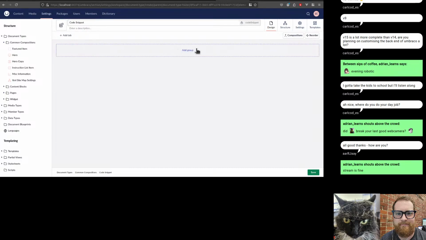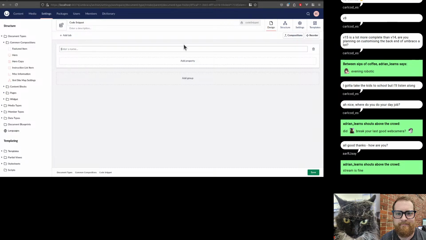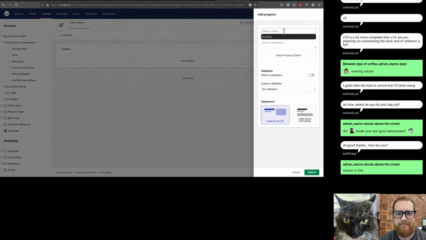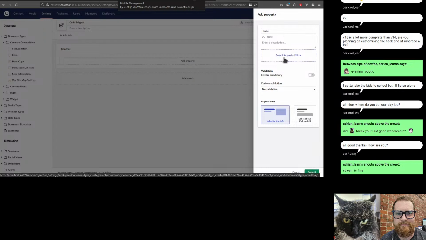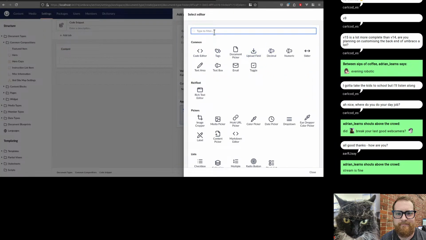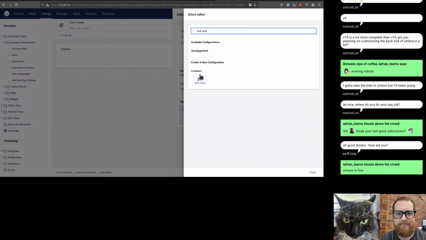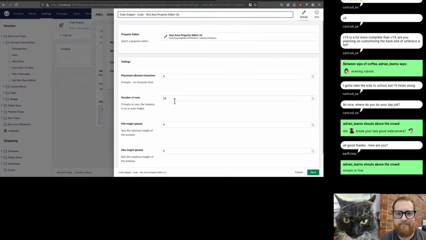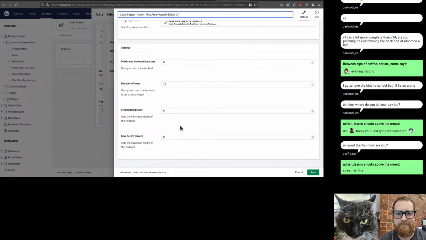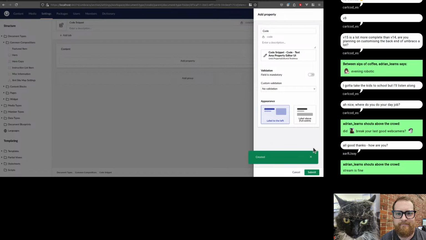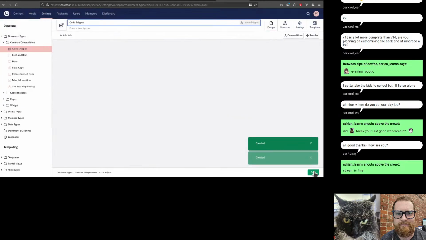And then all we need here in this code snippet is to add property. Code. That's all. And this will be just a simple text area, I do believe. It's number of rows. Yeah, I think that should be enough. I'm going to go save. I'm going to say, yep, save, and then I'm going to hit save.